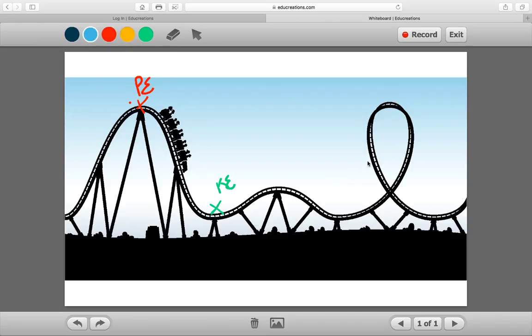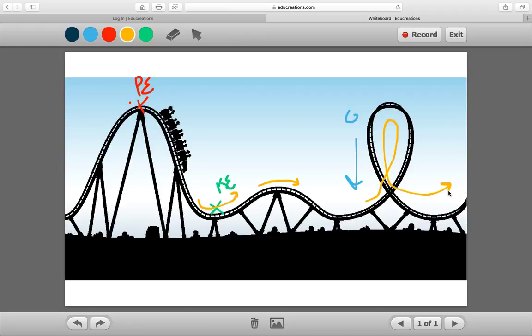You can have them do all kinds of things, diagram which direction gravity is going, show me where velocity changes on this track. They might label it here for a change in speed or direction over the hill, and definitely a change in velocity here in this loop. So diagramming and explaining their understanding verbally through the record button and labeling a drawing and identifying is really helpful in assessing what they know.